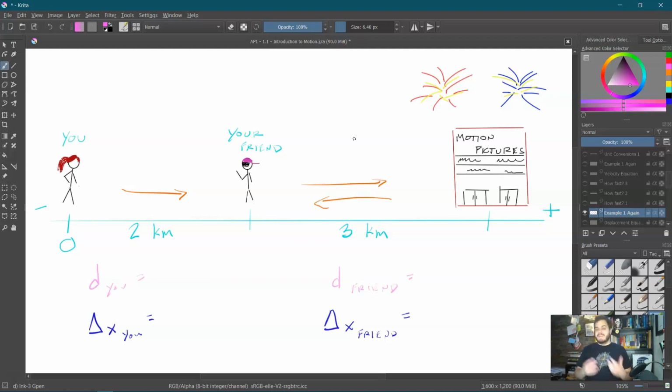Let's talk about the distance that you move and your displacement, and the distance and displacement of your friend. If you want to, go ahead and pause it, try it yourself, and then come back and see how you do. But let's give it a go. So for the distance for you, remember, this is the total length of the path. So we go 2 kilometers, so that's going to be 2 plus 3 plus 3. So our total is going to be 1, 2, 3, 4, 5, 6, 7, 8 kilometers. And let's do your friend's distance as well. Your friend goes 3 and then 3, so their total distance would be 6 kilometers.